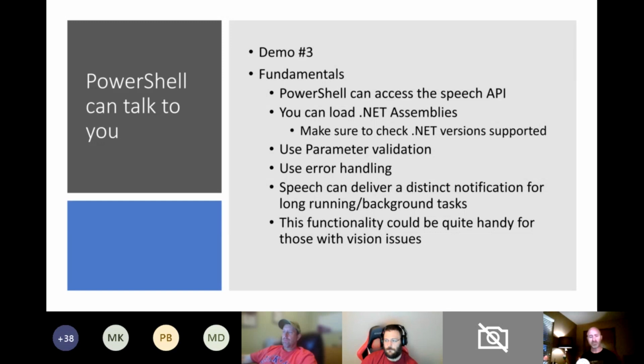So you can use the speech API. You can have one of your commands output content and then pass it into a function that you wrote to say read content, as in actually read content out loud, and use the speech API to read the results. I thought that was pretty cool.